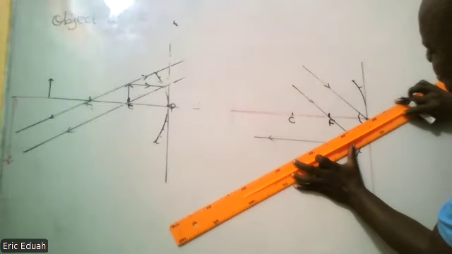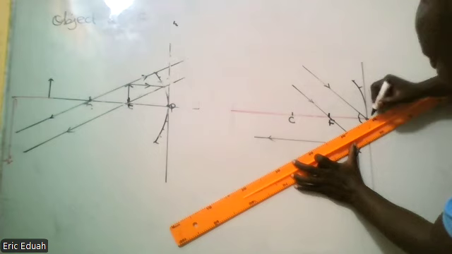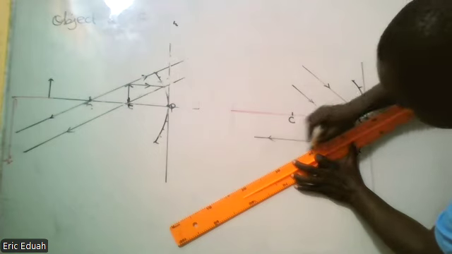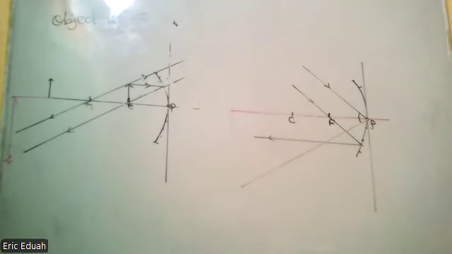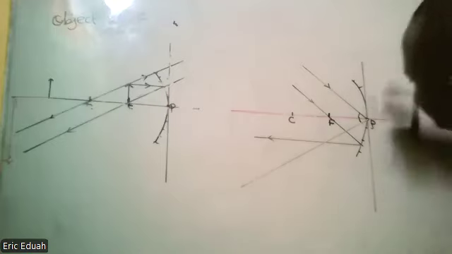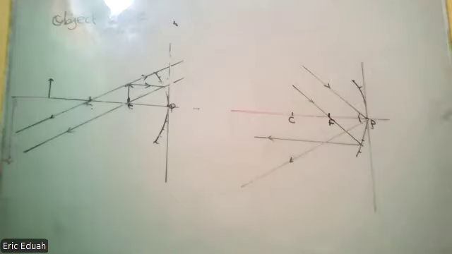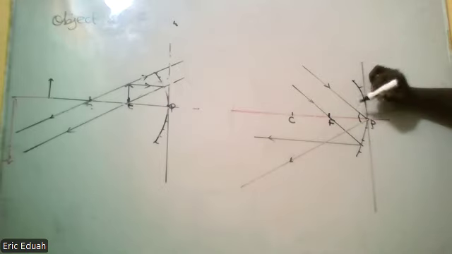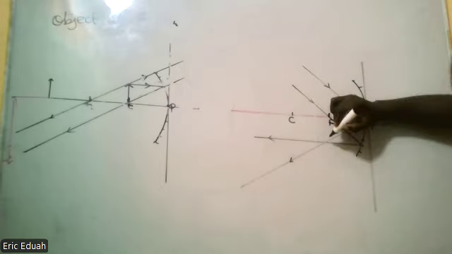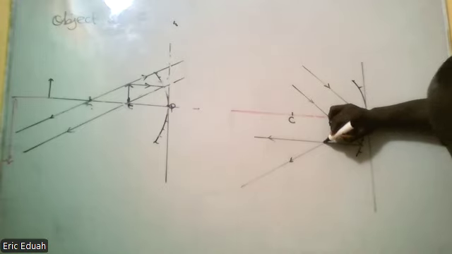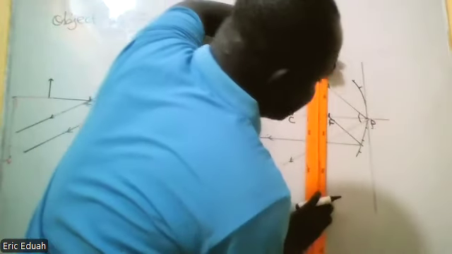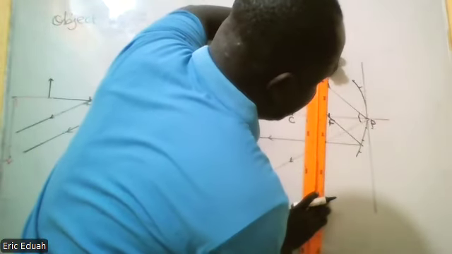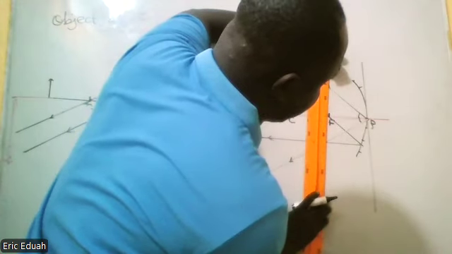Reflect at the same symmetry. Now, you see, this is the incident, this is the reflection. Now, look at where the two rays are intersecting over here. The point where they intersect must be at the principal focus if the measurement is taken very well.